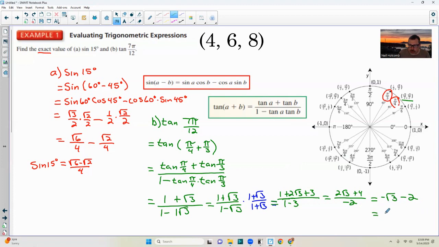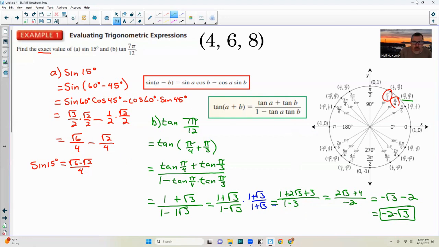And I'm just going to rearrange these now. So that is negative 2 minus the square root of 3 when we put it in the right order. Always put the radical after an integer. So my answer is negative 2 minus the square root of 3, which is what the book shows, but they didn't explain how to do it by multiplying by the conjugate.